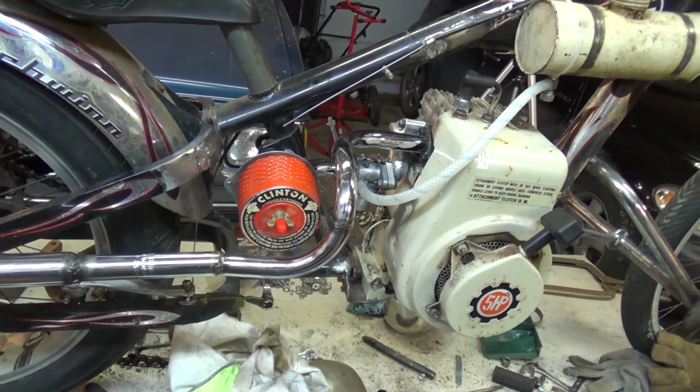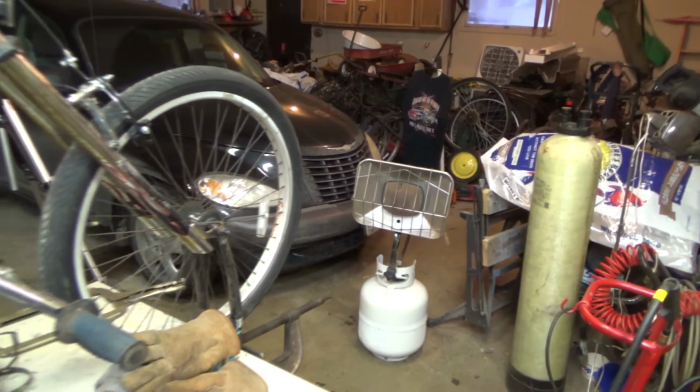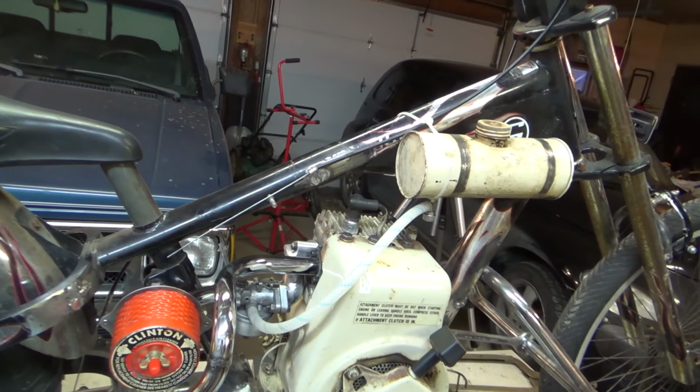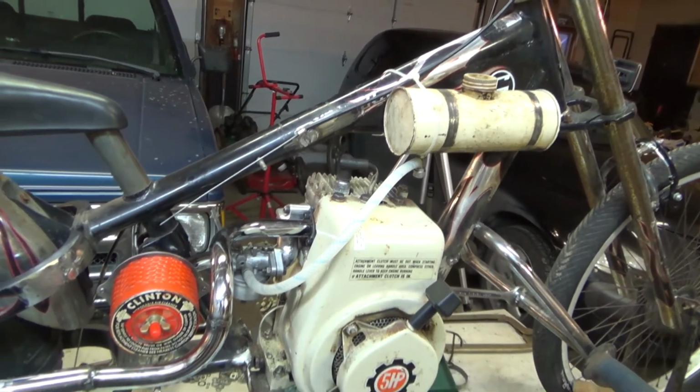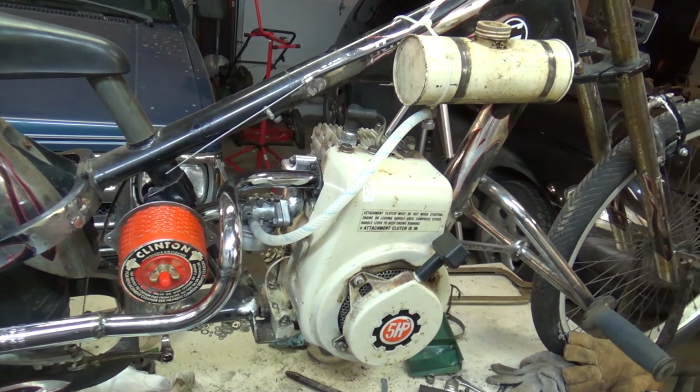So until next time, this is George. The heat's off, gotta save the propane. And I've been very much appreciative of having that propane out here to take the chill off.